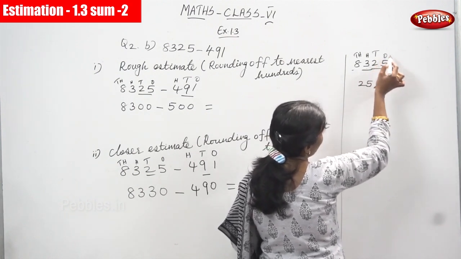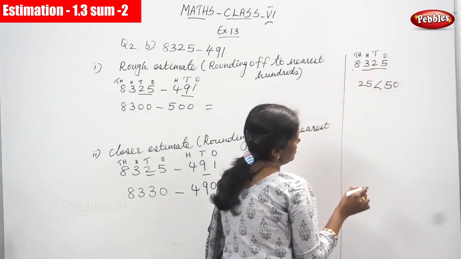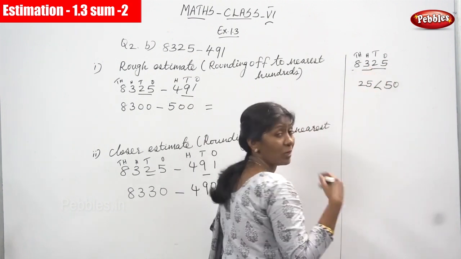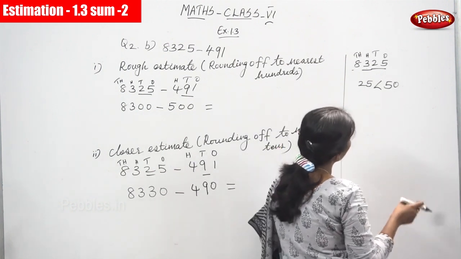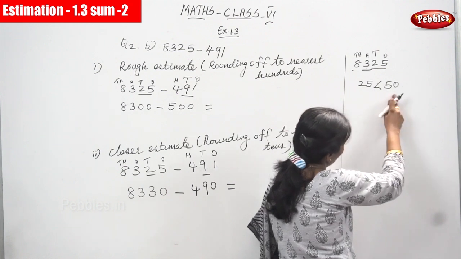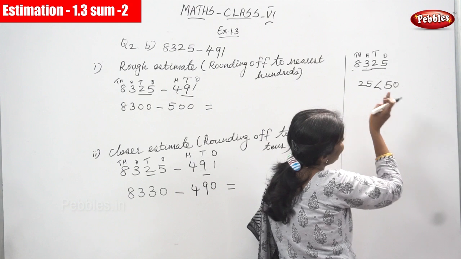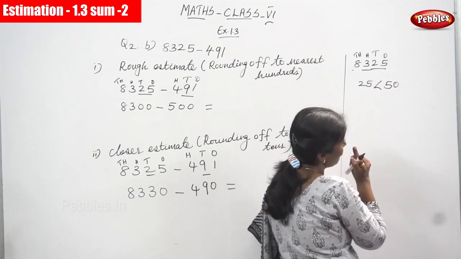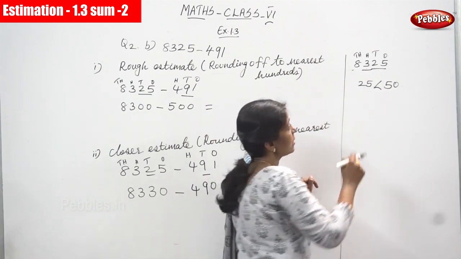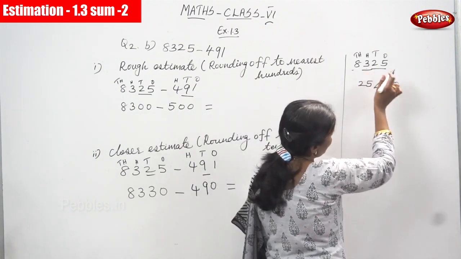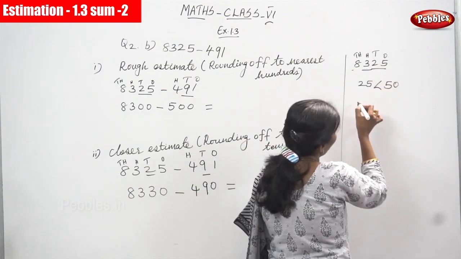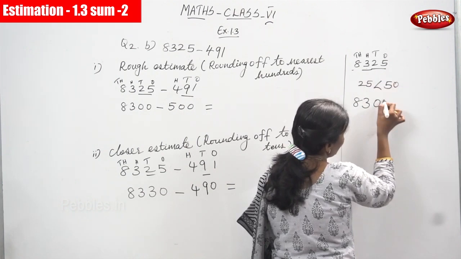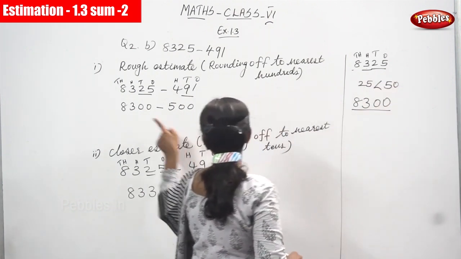Again, this is 325 and you have to round off to the nearest 100. You have to consider the last three digits, but not only the hundreds place value, you have to consider the tens and ones. The number in tens and ones is 25, and 25 is less than 50, so the rule is not applicable here. What is the rule? I've told you many times: 50 and above means you have to add 1 to the hundreds place value. But this rule is not applicable because 25 is less than 50. So you write the thousands place as it is and the hundreds place as it is, and the last two digits become 0. So the answer is 8300. That is what I've written, 8300.